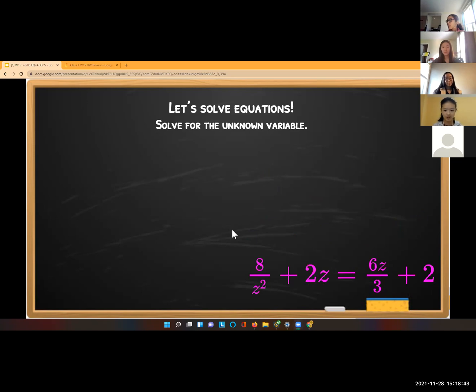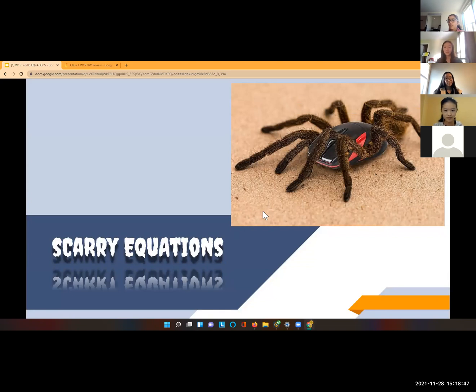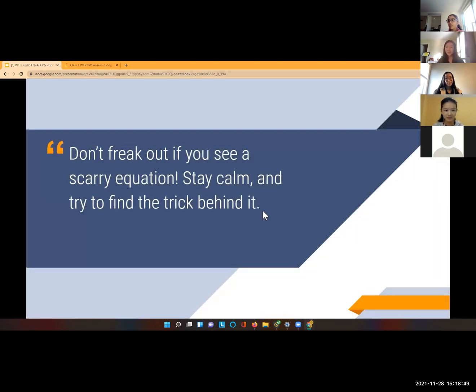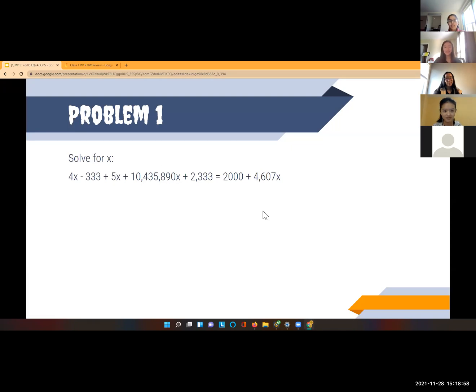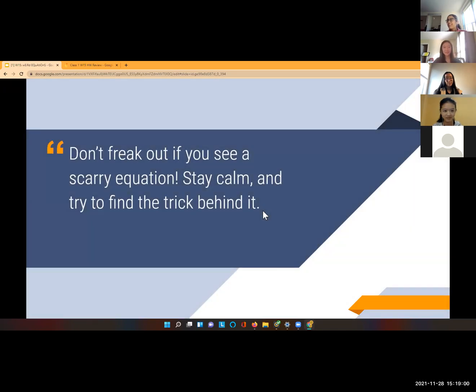Okay, now we're going to get into some really weird equations. So we're gonna go over scary equations. Anybody notice anything weird on this slide? Wait, can you go back to the words? Something that looks a little unfamiliar, like in the words. Yes, the scary is spelled wrong, and it looks like scary or something.